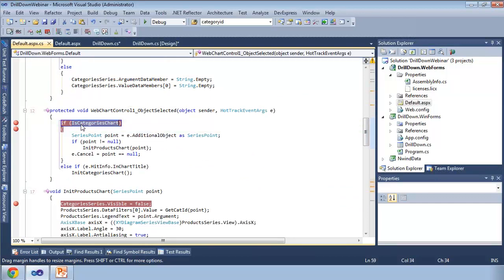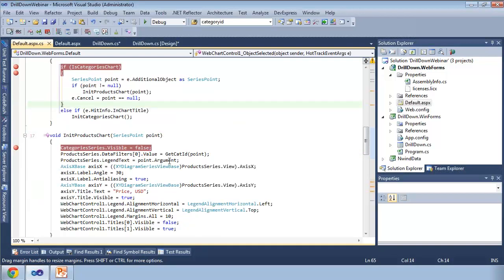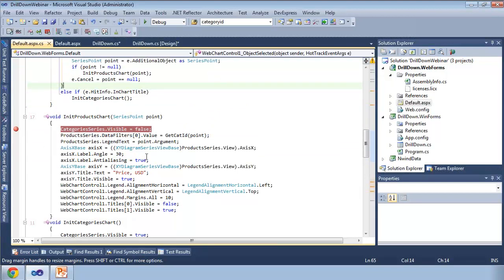So we check to see, just like before, if we're in a category chart. If so, we grab the point, and we know that if we're in a category chart and they click the point, we can call the init products chart, which is similar to our other one, except I'm not data binding the individual items to the series themselves.